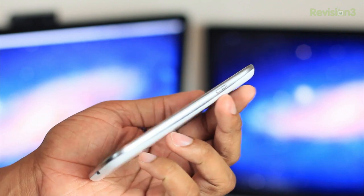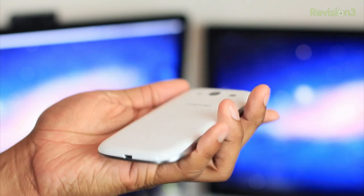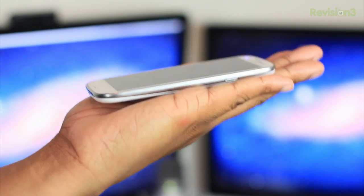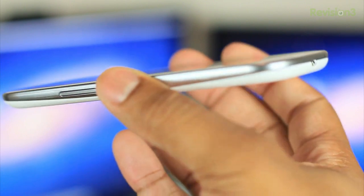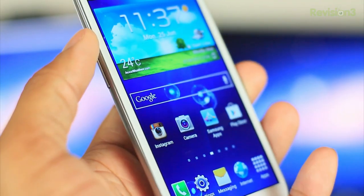The cell phone does come from Samsung, who makes the Galaxy Note, which is a really big phone, one of the biggest phones out there. Now this Galaxy S3 isn't as big as the Note, but it will definitely fill up your hand. When you do pick it up, you will feel that it's extremely lightweight for how big it looks. It's only 8.6 millimeters thick, and it comes in a couple different colors from marble white to pebble blue. But the first thing people say when I take this phone out of my pocket is just wow.